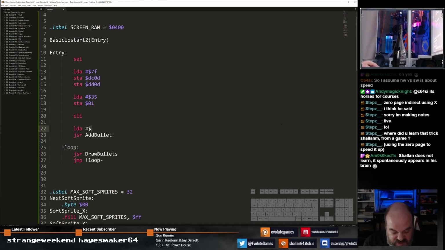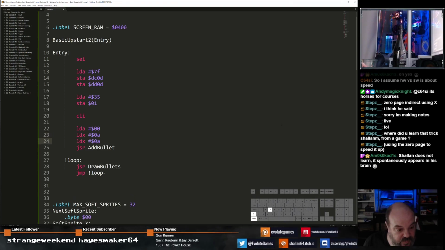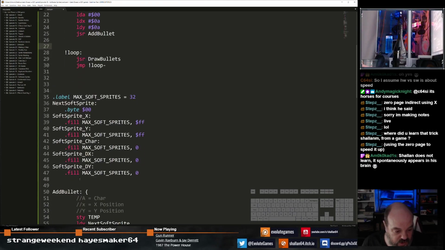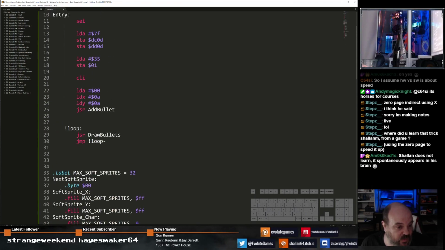So we'll set the value 0, and we'll set that at 10 across and 10 down. This does return an index, but we're not going to use it yet because we're not doing any update. But if we wanted to set the DX and the DY, we could do it straight after here. But I'm going to show it with 1 bullet first.